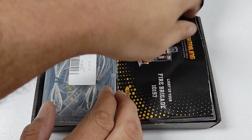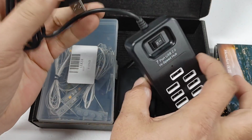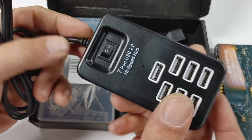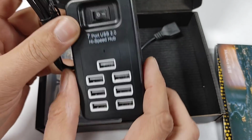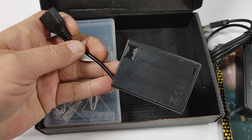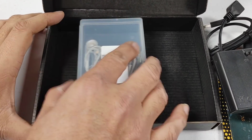When you open the box, you'll see that you have this nice instruction manual. You have a little postcard, which I guess is a nice little touch. But the thing that I really like is that it actually comes with a 7-port USB hub. What you can do is place this somewhere inside of the building and physically hide it from view. The other nice thing, it comes with a battery pack. So if you don't have a hub and a power supply, this would essentially be your power supply for that particular build. So it's another great piece.